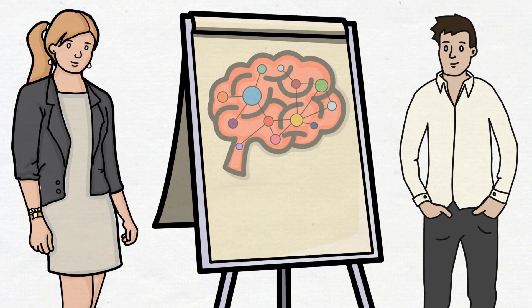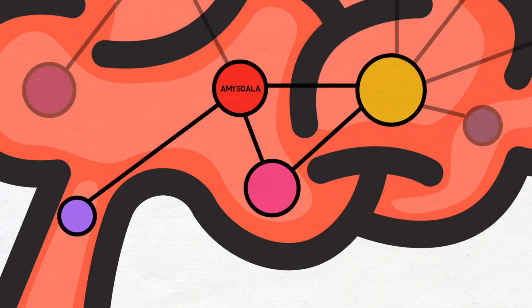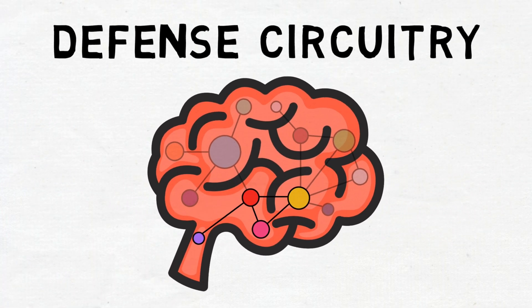Scientists understand our brains as having many circuitries, just as there are circuitries inside of our smartphones and computers. You may have heard of the amygdala. That's a key part of our brain's defense circuitry.